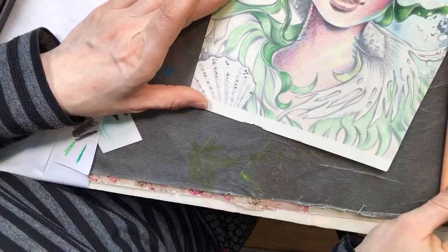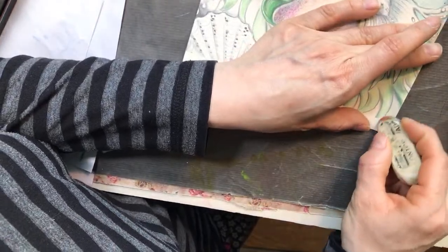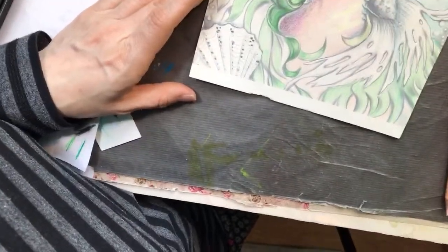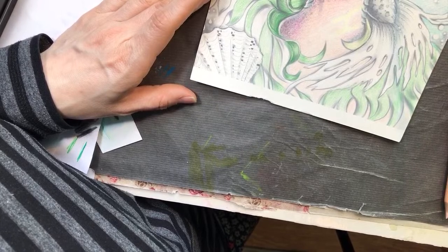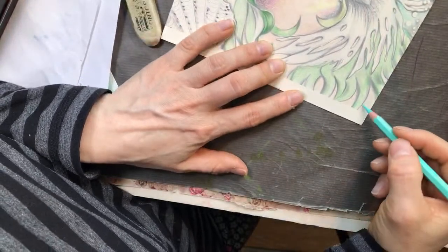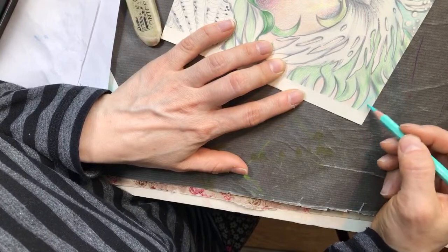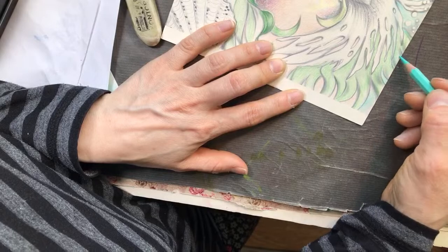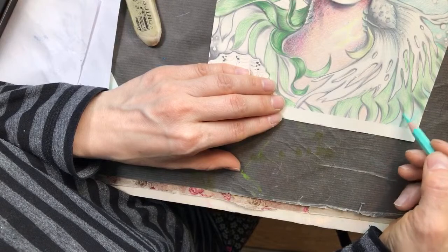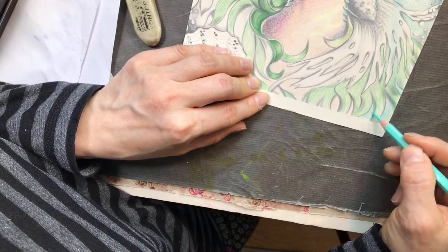Let's see. I do think this looks strange, to have this as skin. I couldn't erase it very well on this paper, but maybe I can just cover it and make it like the ocean. Like it can be that she is hiding in the seaweed.